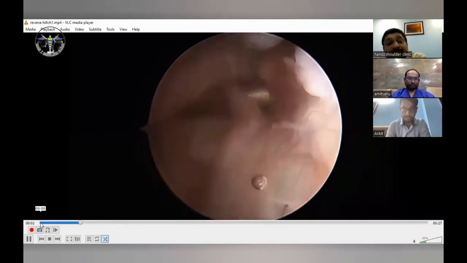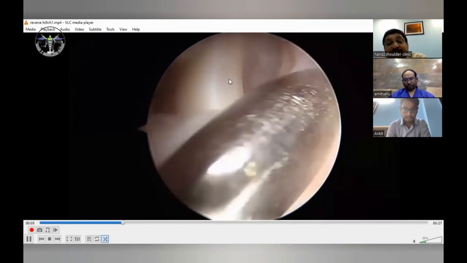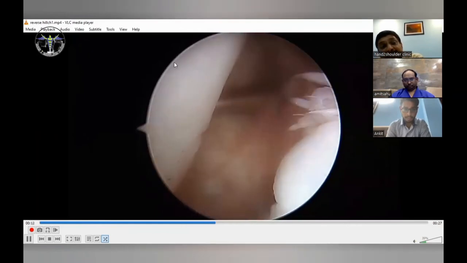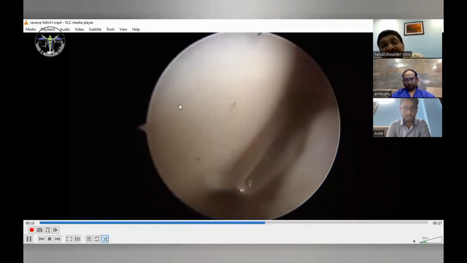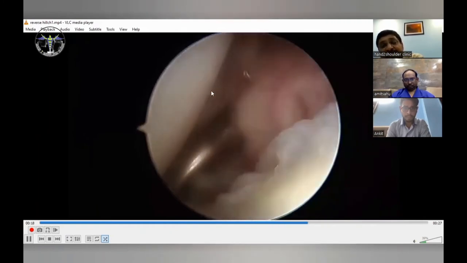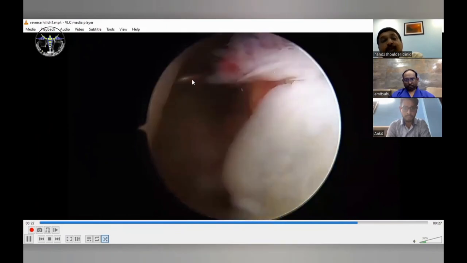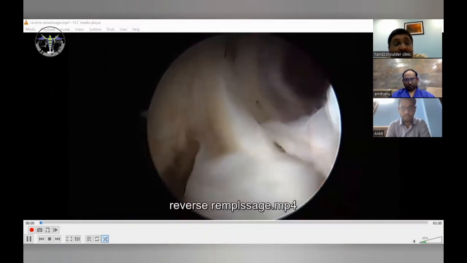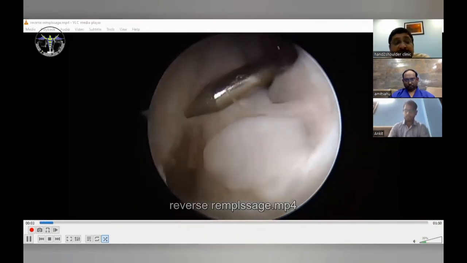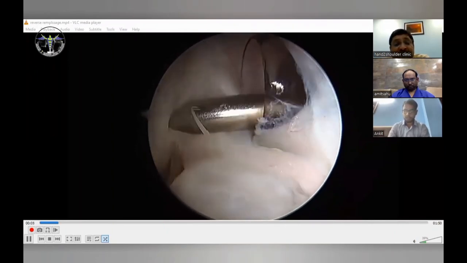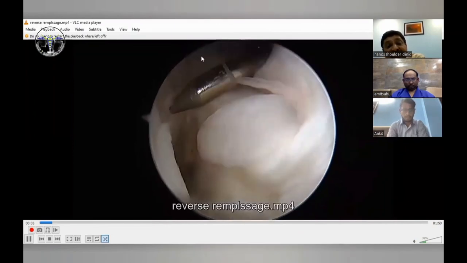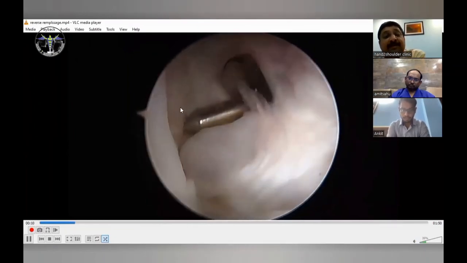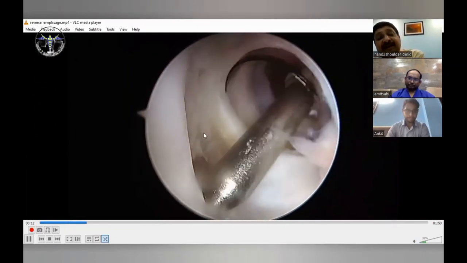Yeah. So this is the anterior part of the head. What you can see is the subscap tendon coming from anterior. This is the head. You can see better with the 70 degree scope, but we do most of our surgeries with 30 degree. So this is where our reverse Hill-Sachs is. I'll just show the other view, which will show it in a much better way. Small clip. Can you see this one? So this is the Hill-Sachs, which is anterior, and this is the subscap. Can you appreciate, Amit? Yeah. So this is the head, this is the defect, and this is the subscap.